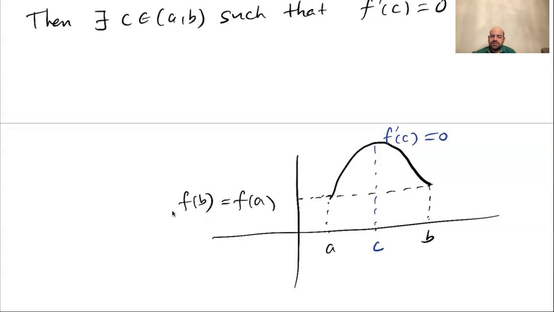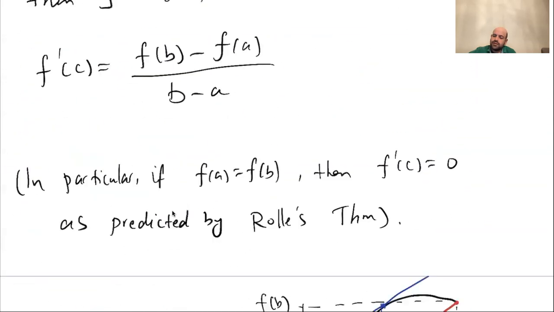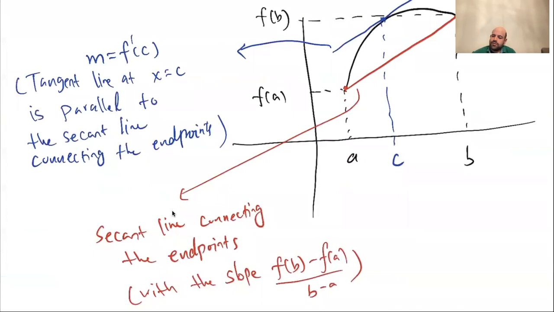because the function is supposed to have the same height at the endpoints. So a tangent line parallel to the secant line connecting the endpoints means a tangent line which is horizontal, because the secant line itself is horizontal, and something parallel to horizontal must be horizontal. So that's why we said that in Rolle's theorem, we need to have a tangent line which is horizontal. Okay, so this is the theorem and the interpretation and the graph and the intuition.